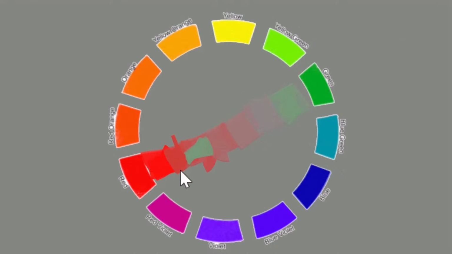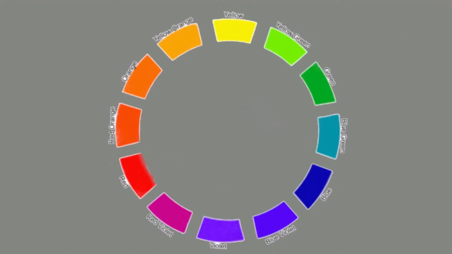The red enhances the green. Now that's what complementary hues do to each other. It's also what a higher saturation will do to a lower saturation. So that's what we mean when we talk about the relationship of hues on the color wheel and what those hues do to each other.